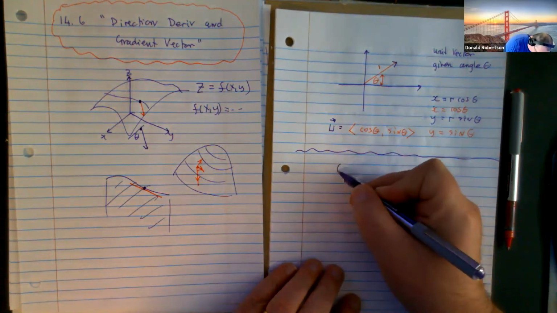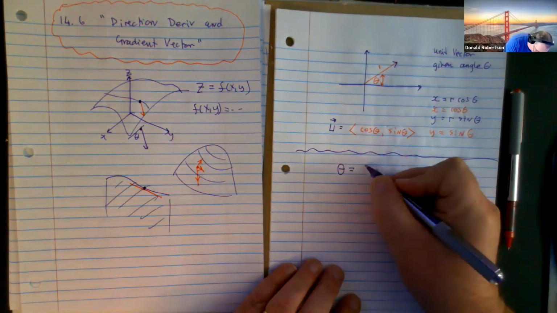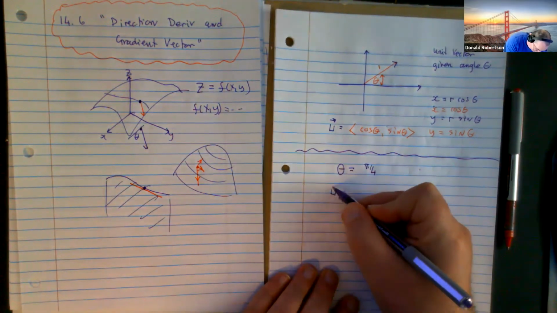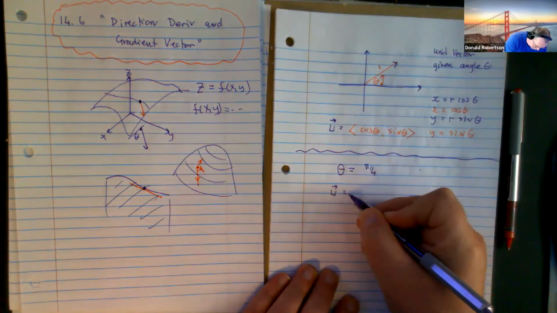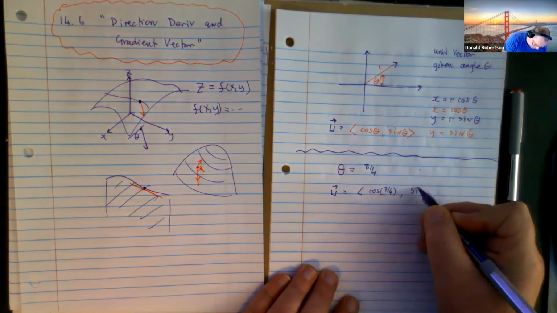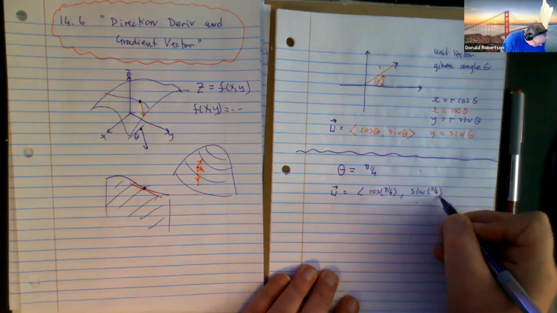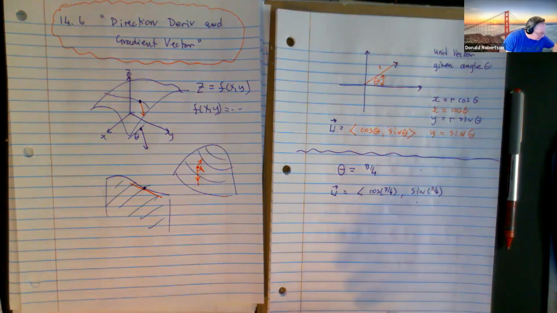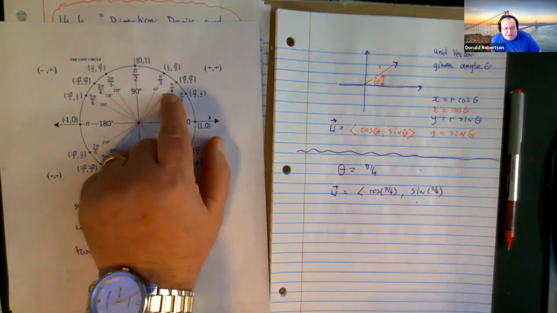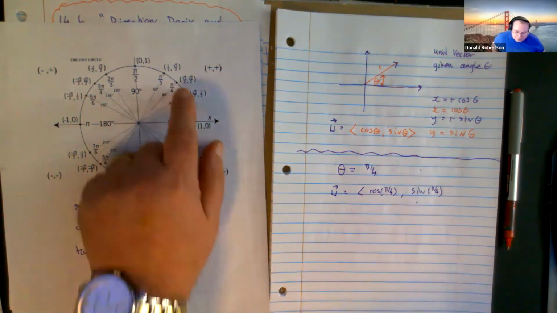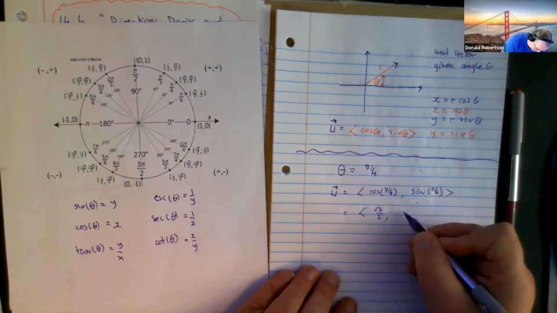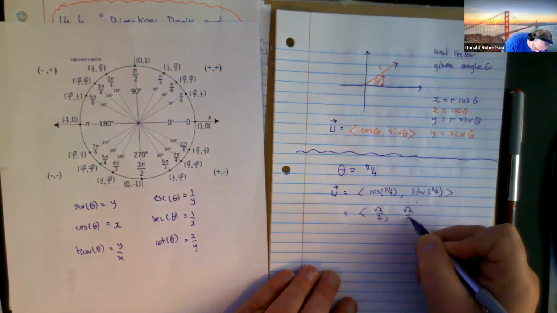So for instance, if theta was pi upon 4, right? So if the angle was pi upon 4, the unit vector that would make that work would be the cosine of pi upon 4, comma, the sine of pi upon 4. You get a hold of a unit circle and you say, oh yeah, is it the cosine of pi upon 4 root 2 upon 2? And the sine of pi upon 4 also happens to be root 2 upon 2.